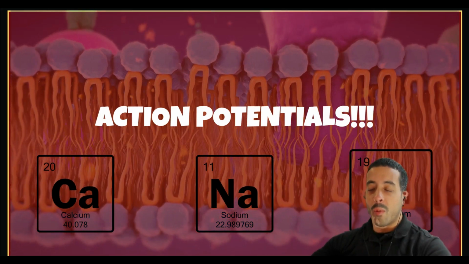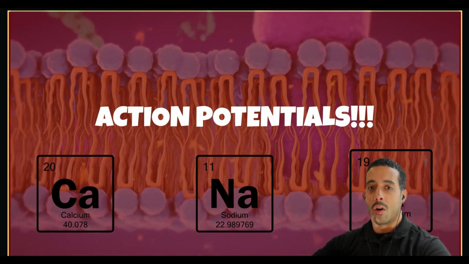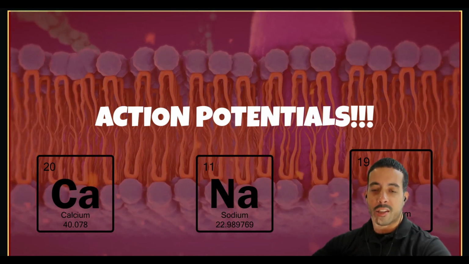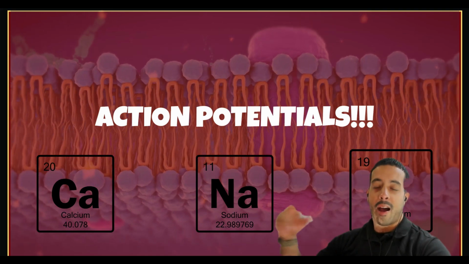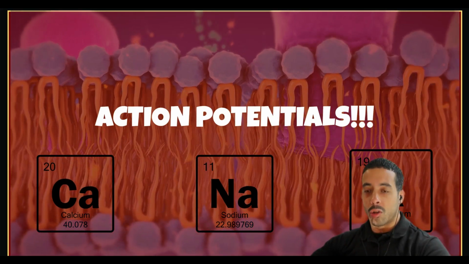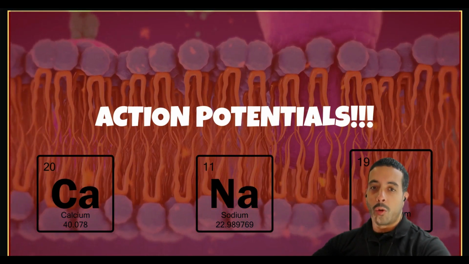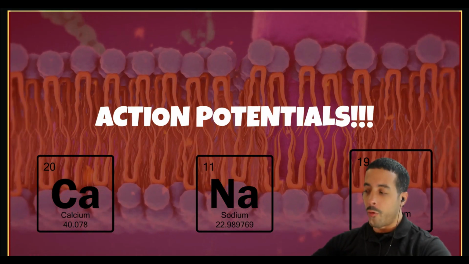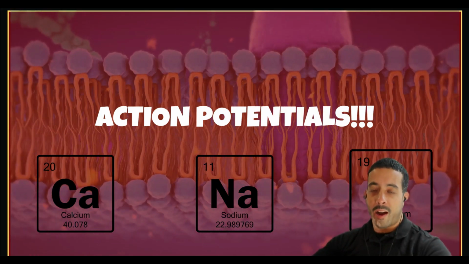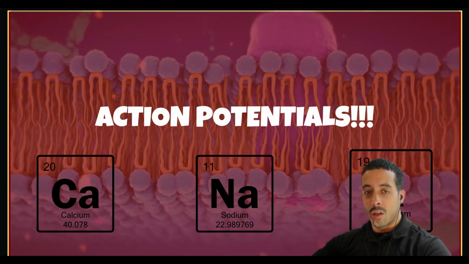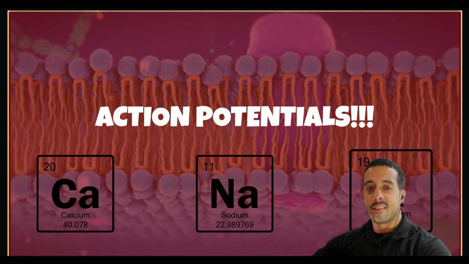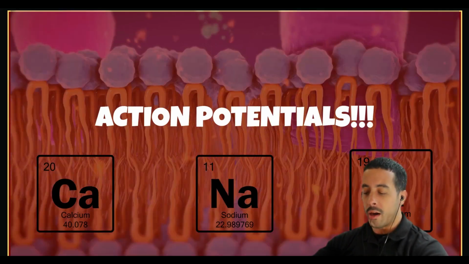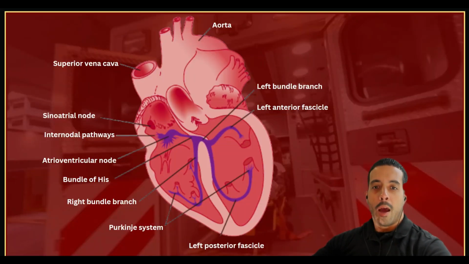But in a nutshell, remember the cell has a phospholipid bilayer where you have calcium that's good for contraction, and you have the sodium-potassium pump. And in the heart, you have two types of action potential, which is the electrical and the mechanical. Electrical for the automaticity and the mechanical for the muscle itself. And here's a fun fact. Once again, in case you didn't know, I've said it in this YouTube channel before, please remember your heart is the most important muscle in your body. Now, when we talk about this important muscle, we need to consider different structures.